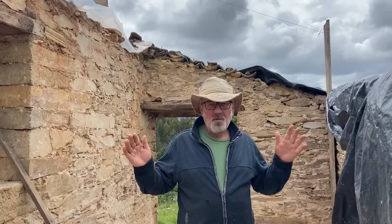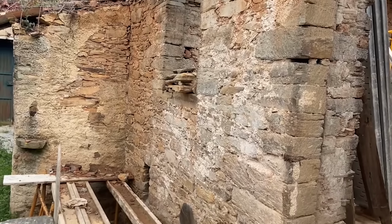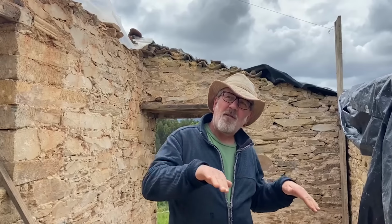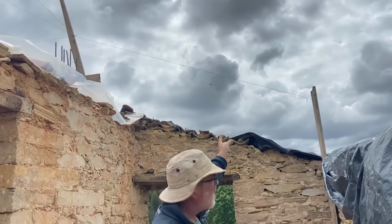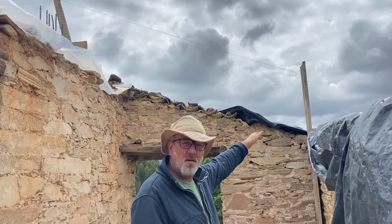The builders have been taking a bit of time over setting this up. The architect's been over to see how they've done it and just agree with the changes that they've made in order to make it work with the shape and the size of the house. This space here is the office, but over there in front of me is a small back veranda, and this is where the roof has to come down at a different angle to the rest of the roof. See the string line there behind me, and that is the bottom point of the roof here.